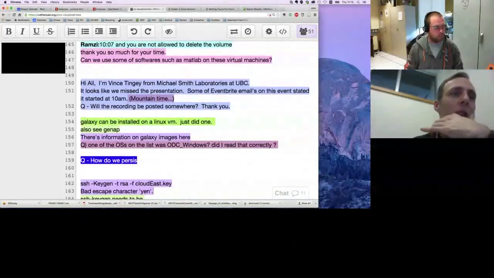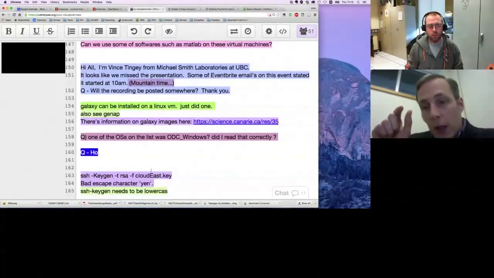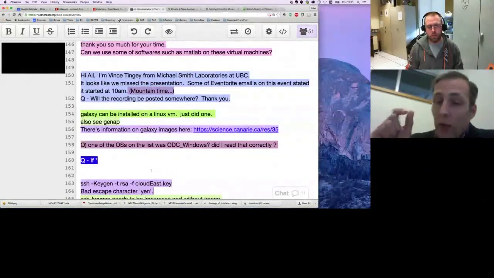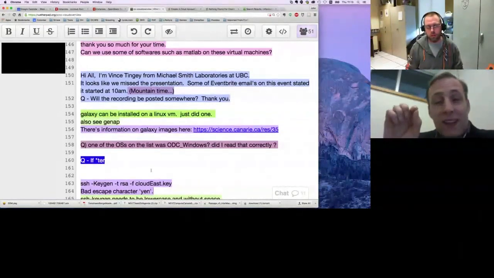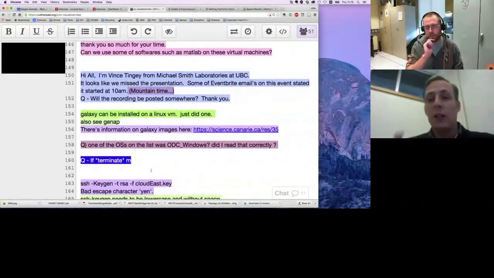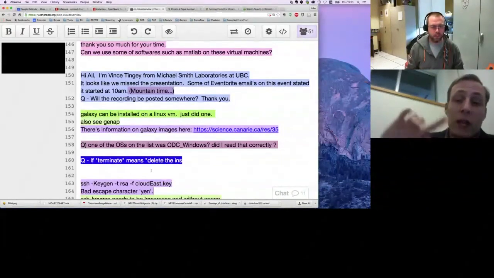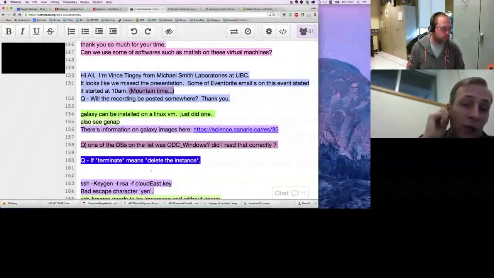So here's the issue. They put a space between SSH and the dash for keygen. So it's actually trying to run a command called SSH, which is what we use to actually connect to the outside world.